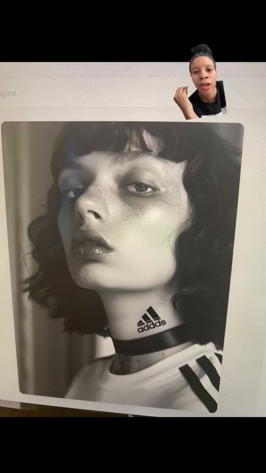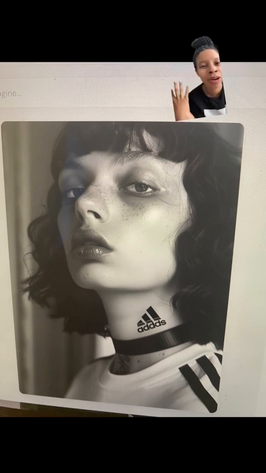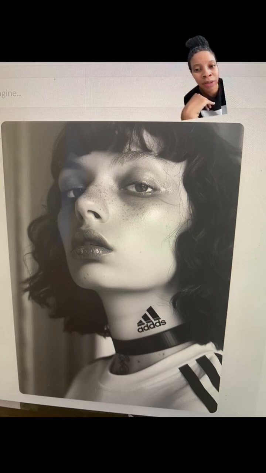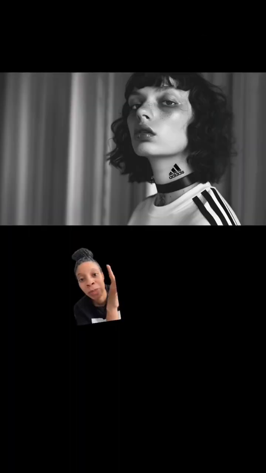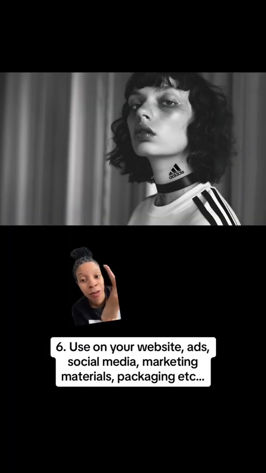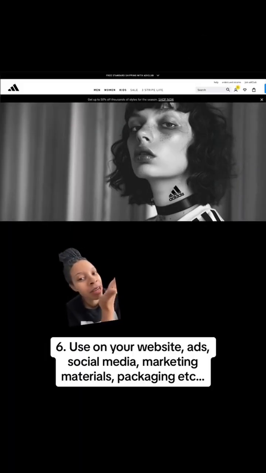Finally, we landed on my favorite. Felt like she had all the characteristics of the original girl that I had created. The logo looks great, even though it's still not spelled right, but we know we can fix that. It brought in some of the Adidas logo on the shirt as well. I just think it's dope. So I took this back into Photoshop, expanded the image so I could utilize it as a hero image for the website. And here we go.